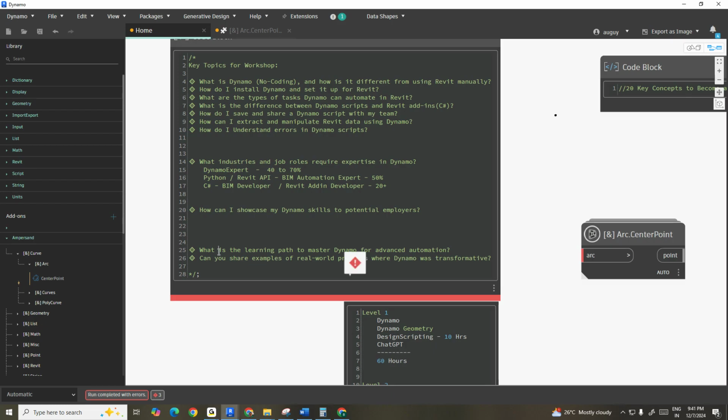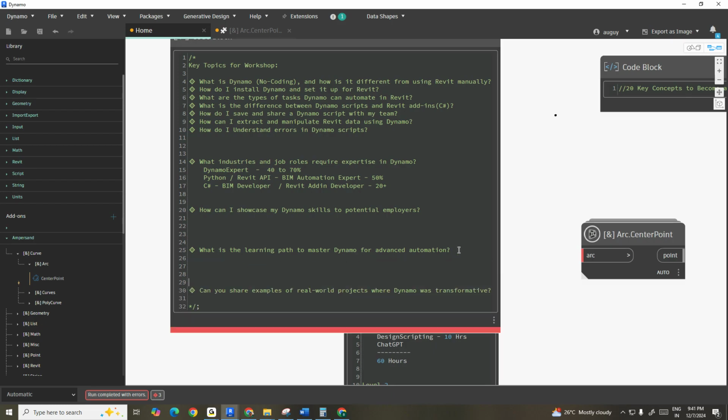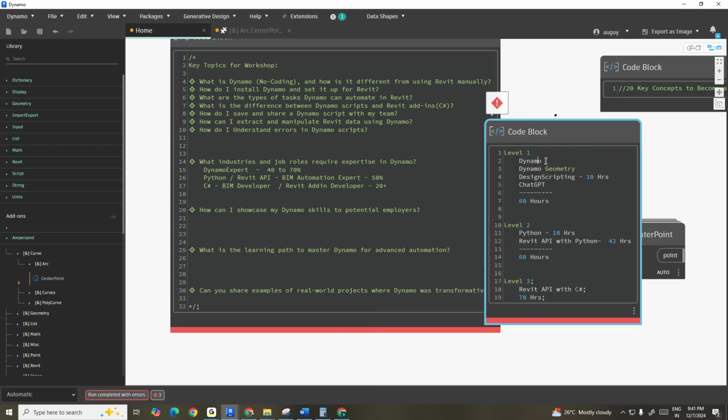So what is the learning path to master Dynamo for advanced automation? The same path which I told you. First, we have to start with Dynamo, since this concept is called no coding. Python is called coding. Between no coding and coding, there is a level called low coding.